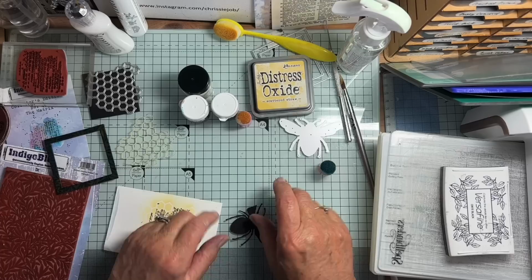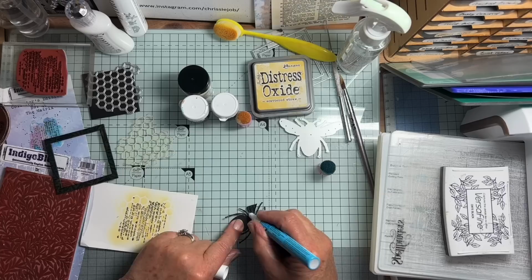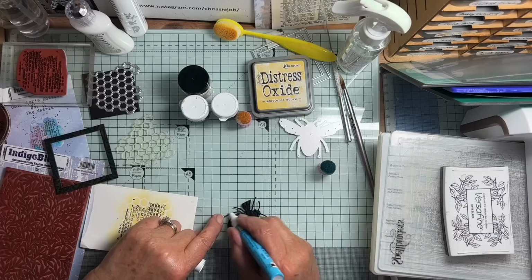Let's get some glue. Actually, just cutting out the square, which is from the middle of the frame, means that it's nice and straight and it's going to fit inside there rather well, says she, hopefully. Right.